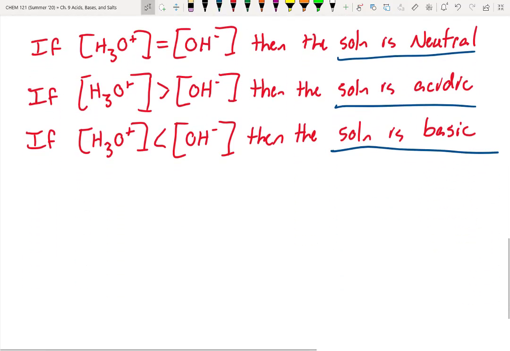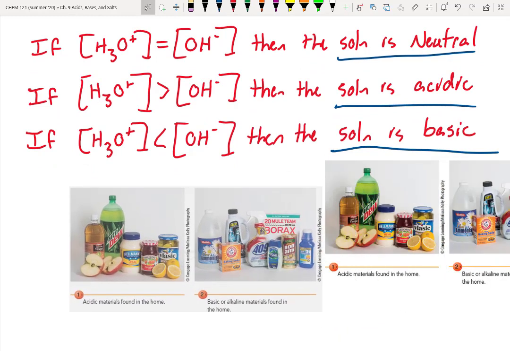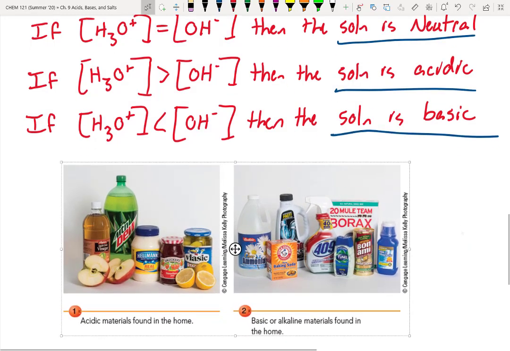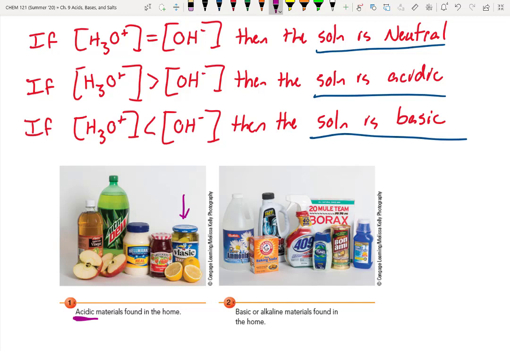So before we leave too, you should be familiar with some common acids and bases inside of your house. And in fact, here's an image from your book. So if we look on the left-hand side here, we've got acidic materials. So things like vinegar or citrus fruits, for example. Citrus fruits have citric acid in them. Or if you've ever done pickling, you add vinegar to it, which is acidic. Things like all of these are considered acidic materials, meaning they have a higher concentration of hydronium ion than hydroxide ion.